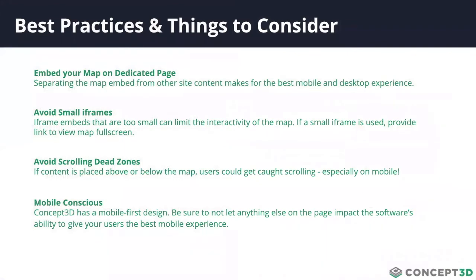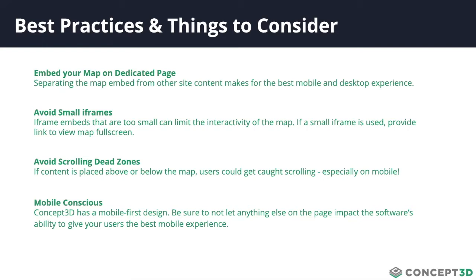And then lastly, some best practices and some large things to consider when we're embedding the map on the website. So the first one is going to be for your main map embed. So this is the one that's going to be connected to either that campus map button, something big. This is where you always are pointing users to as your main map. We want to make sure that's on a dedicated page. So in order for the map to have the best experience for users across all devices, we don't want anything inhibiting that experience. So if we have large footers or headers, it could cause some issues in the long run, especially as we switch through different devices.